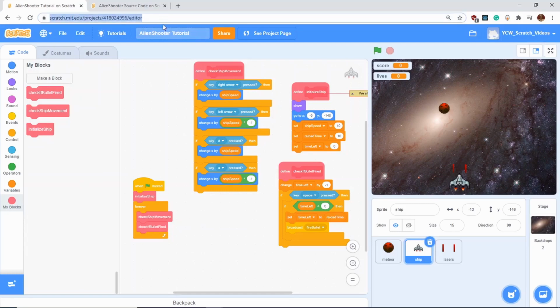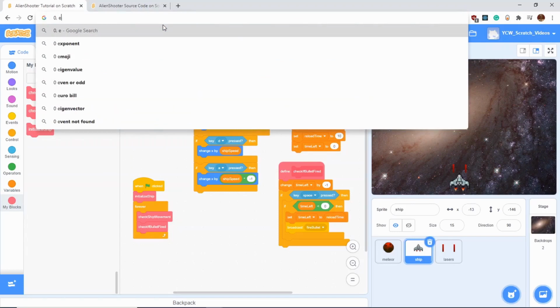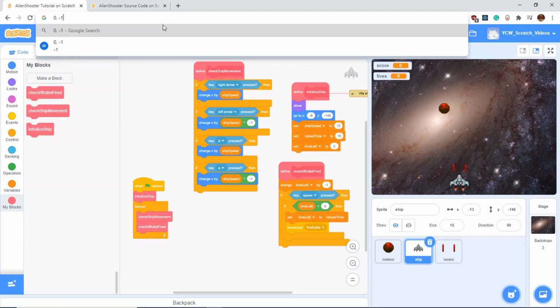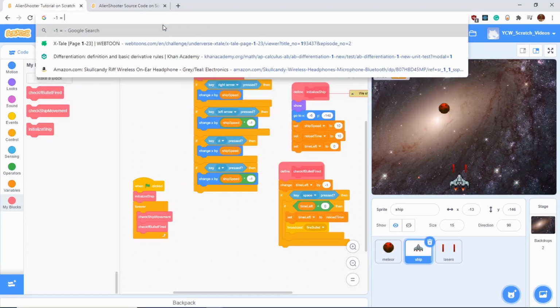Look at my bar up here. Right now our reload speed is 0. Then after a while, it will be -1. And since -1 is less than 0, we set time left, which is right now -1, equal to reload time, and reload time will always be 10.